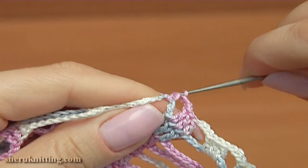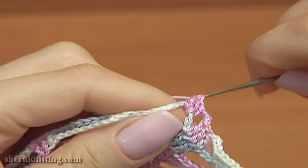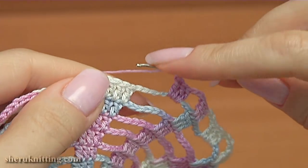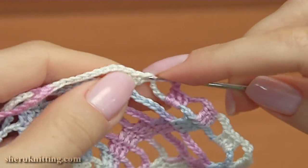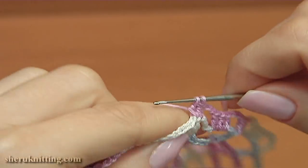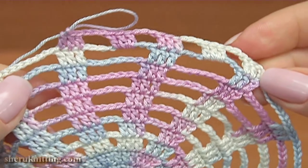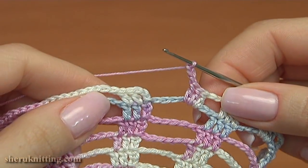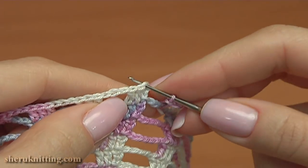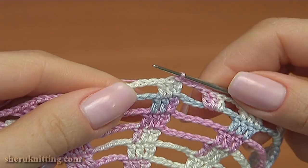1, 2, 3, chain of 3 and 3 double crochet in a row, 1, 2, 3. So continue working in this way till the end of this round. I chained the last chain space. Work a slip stitch into the third chain stitch. Round is made and we can continue.